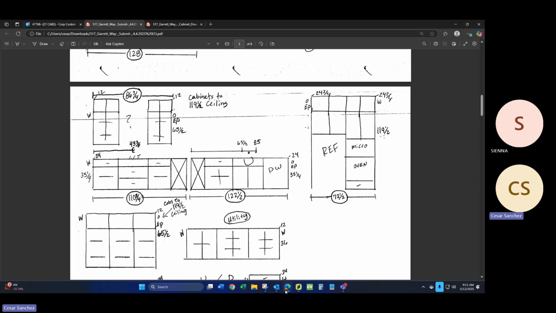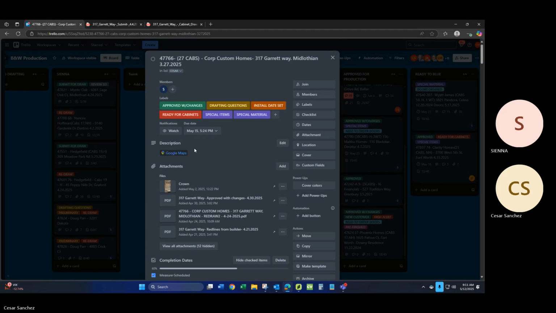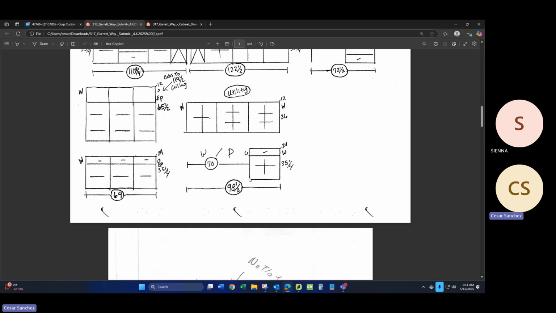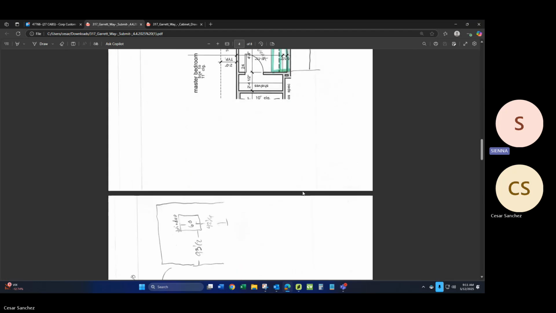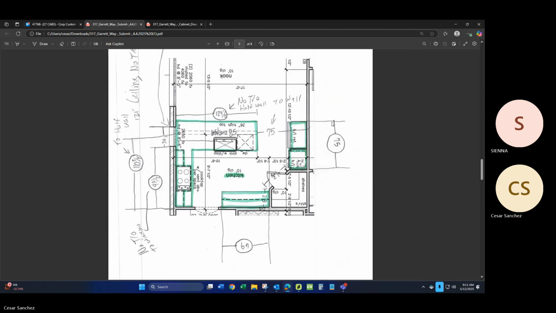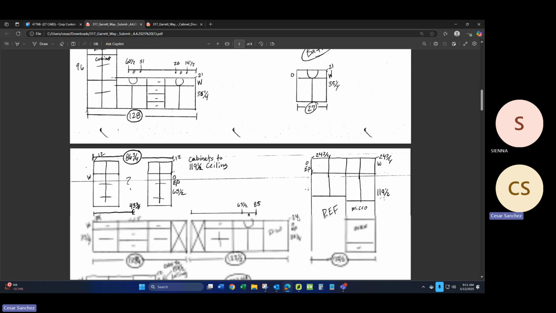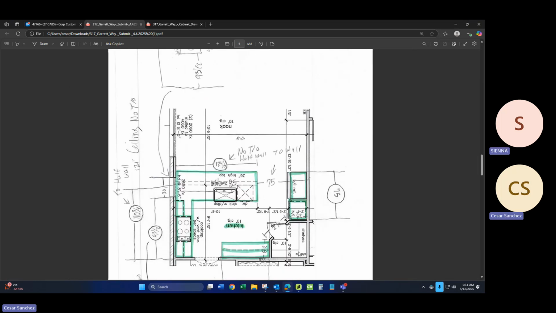Okay, did you get to talk to anybody about that? No, not yet. But as you can see on the takeoff, hold on, let me see. On here or the floor plan? On the floor plan of that one, it says 75. Okay, let me just call Jacob real quick and ask him.